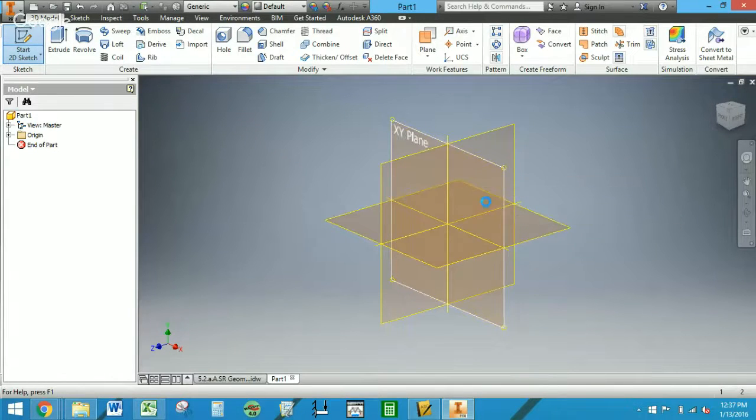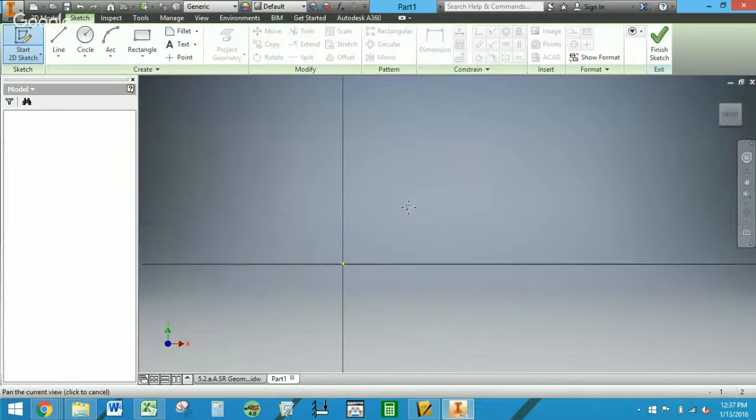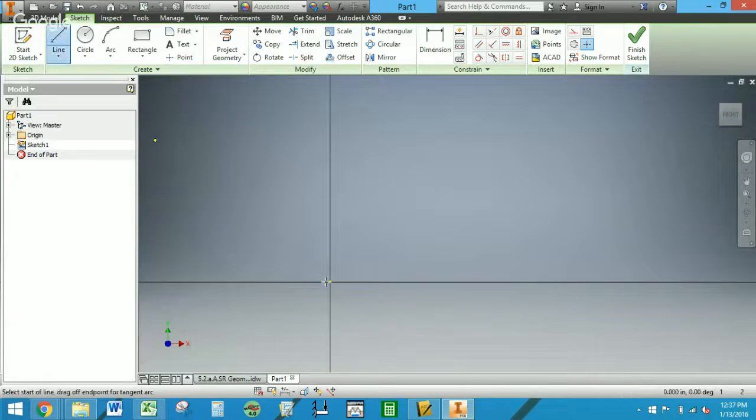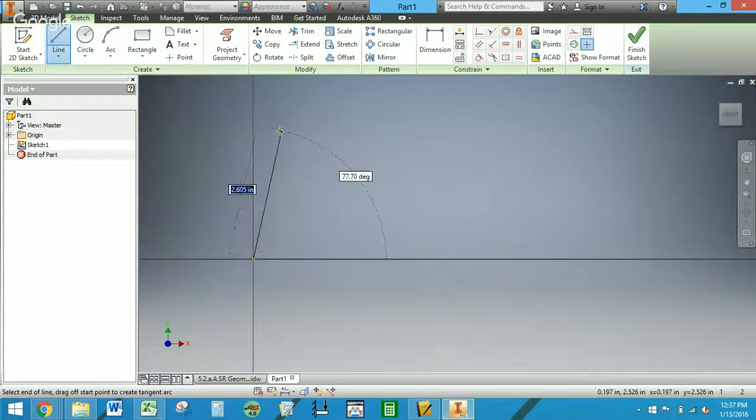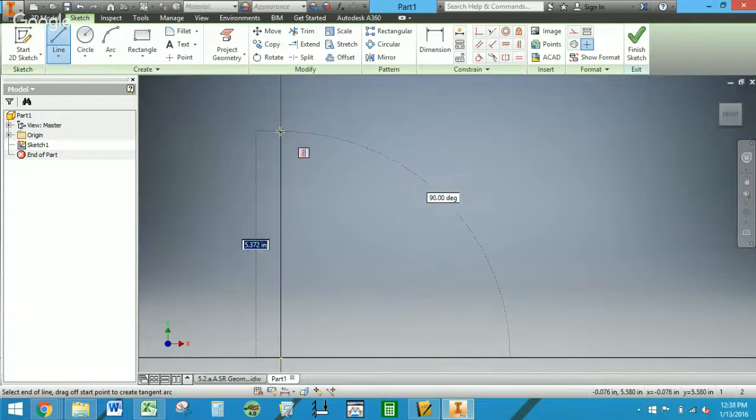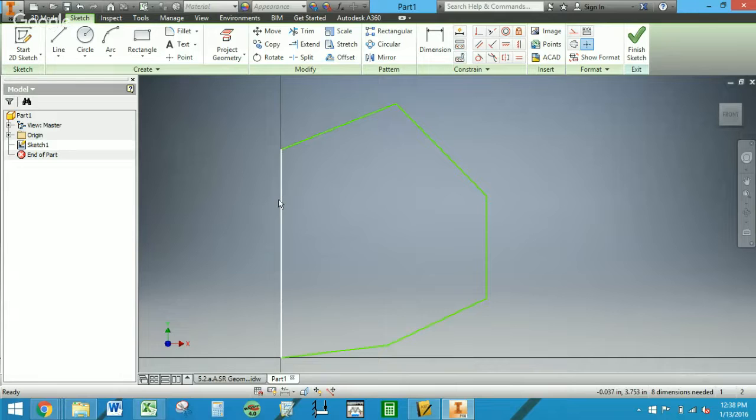So I'm just going to start a sketch right away. And I'm going to pick any plane I want. I'm just going to start with a line, and this time, let's see. I'm going to start from the middle, and maybe I'll have something that's about 5 inches tall. I don't know exactly what I want to do yet. So let's just start building something that we want to look like, say something like that, okay? Notice this first line that I have here is purple and the other ones are green.